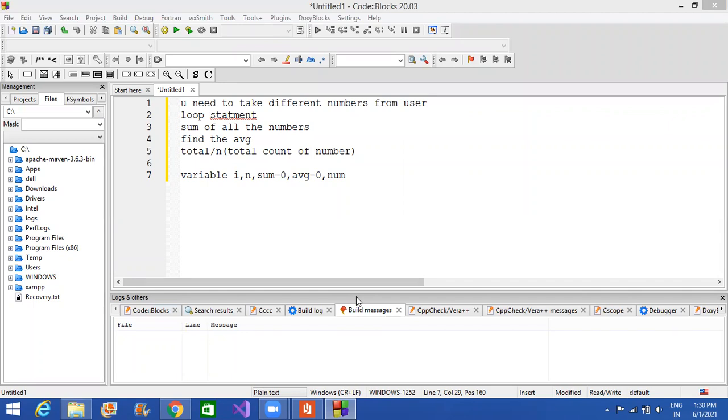If anyone is not replying, it means that you don't have any doubt. Okay, then do the implementation and then let me know.